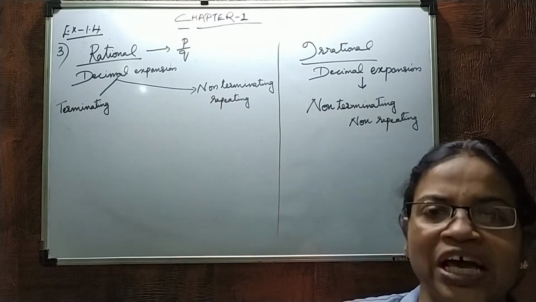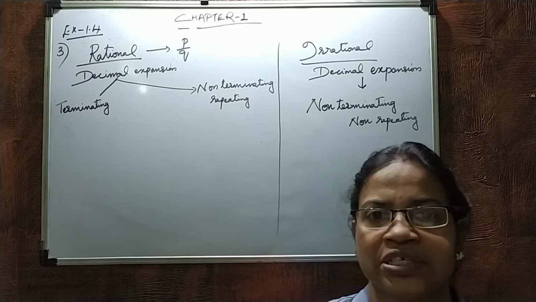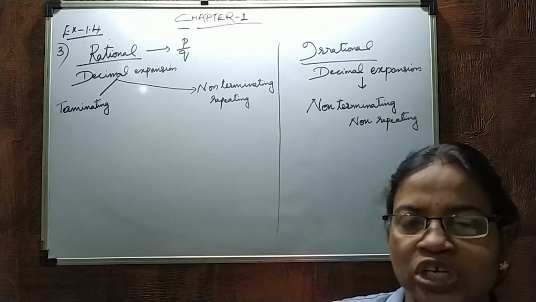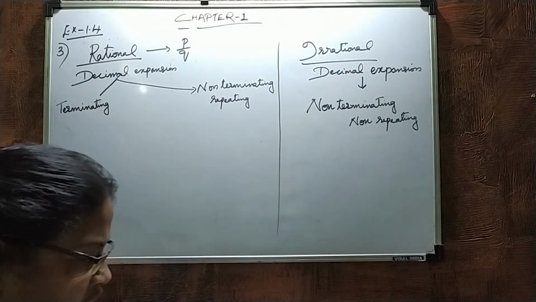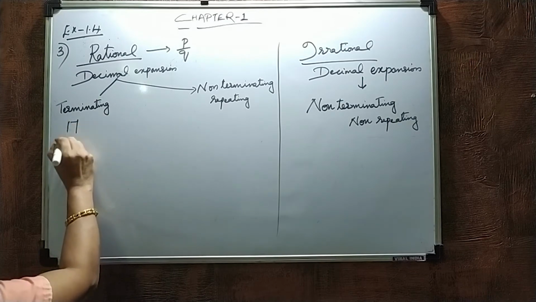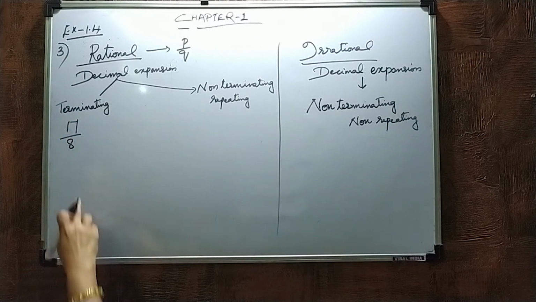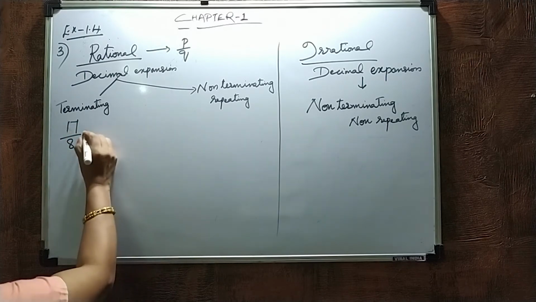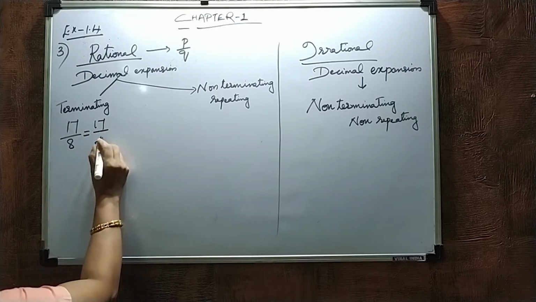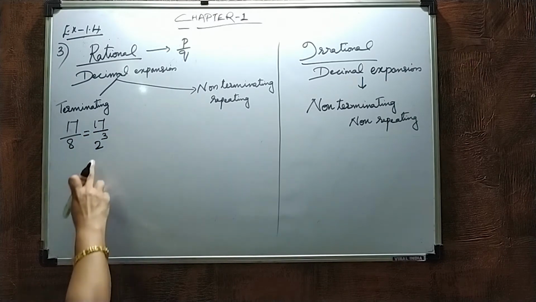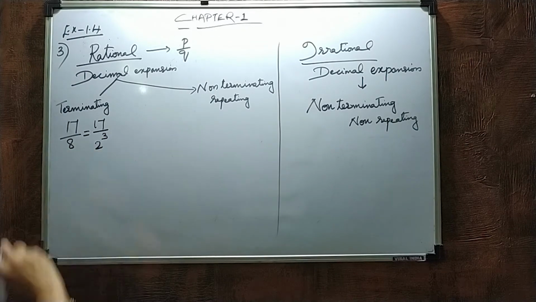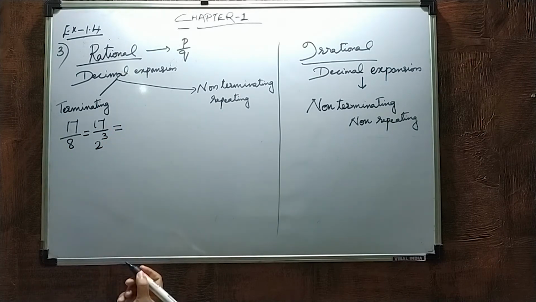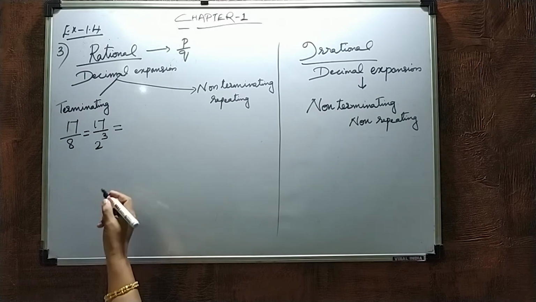So now we will start with the decimal expansions. Terminating means what? It stops. Not repeating, it just stops. So I will give you an example. Already I studied 17 by 8. Just look at the Q in this P by Q. Q is 8, and we can write it as 2 cube. That means the only factor is 2. And you got the answer as 2.135.